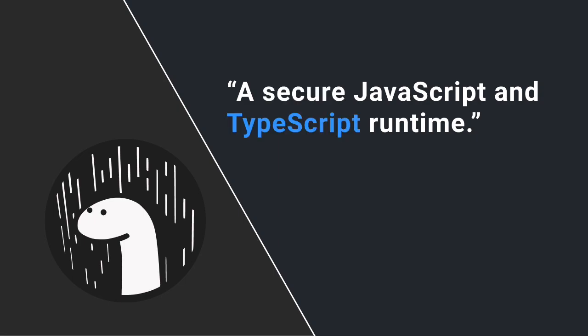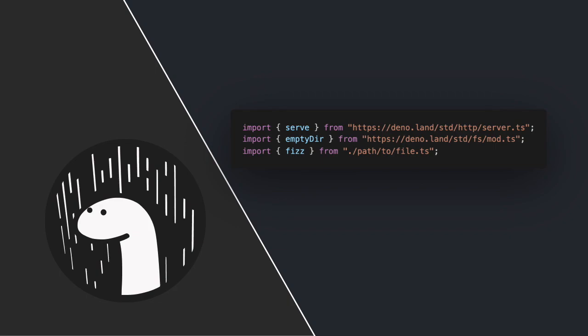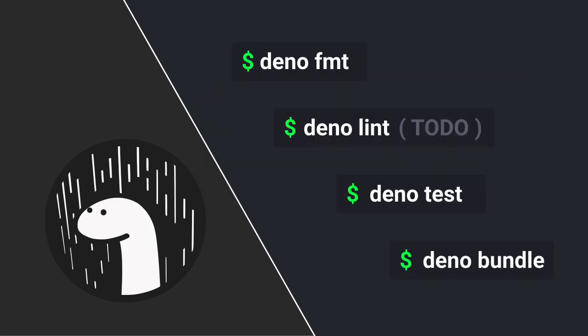As the name TypeScript runtime implies, TypeScript support is included without the need for a separate compilation step outside of Deno. Also, Deno's imports follow ECMAScript standards, allowing file paths and URLs only. Deno, like many other modern toolchains, includes a standard default formatter, linter, test runner, and bundler.